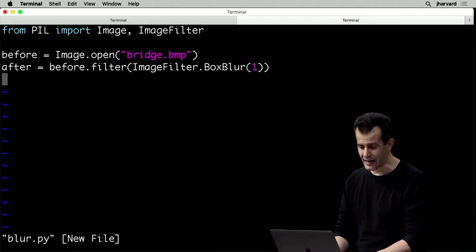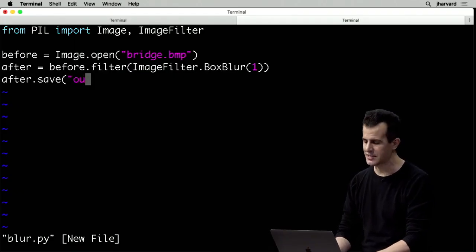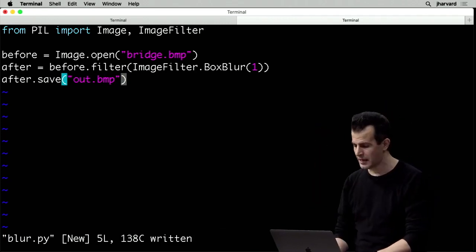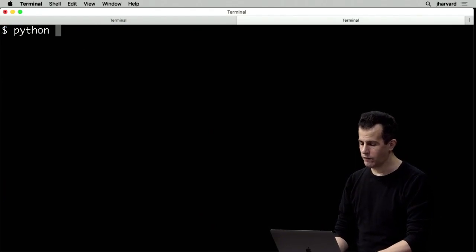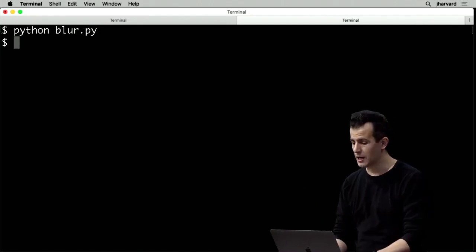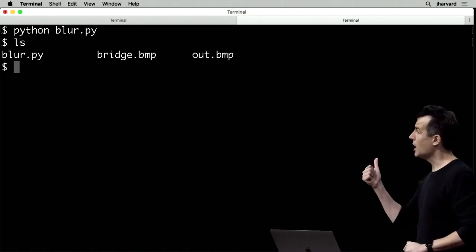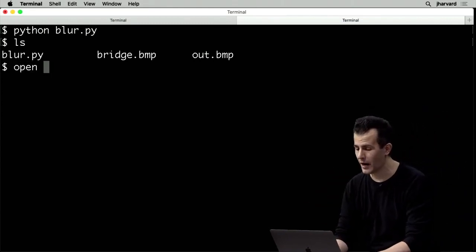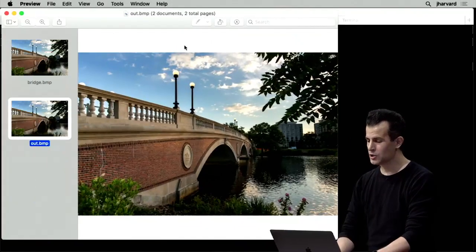So just like your own code, if you implemented blur in C, this code is going to tell my code to look up, down, left, and right and blur the pixels by taking the average around them. And that's kind of it. After that, I'm going to do after.save, and I'm going to save this as out.bmp. I just want to create a new file called out.bmp. And if I've made no mistakes, let me go ahead now and run python of blur.py and hit enter. No error messages, so that's usually a good thing. If I type ls now, notice that I've got bridge.bmp, which I already opened, blur.py, which I just wrote, and out.bmp. And if I go ahead and open out.bmp, let's go ahead and take a look.